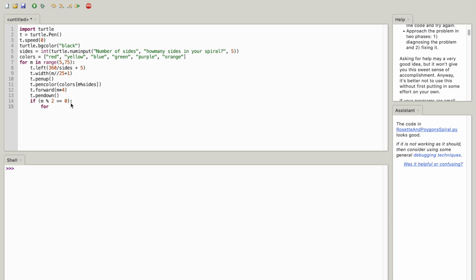So for n in range(sides): oh whoops, you're supposed to write the sides inside of it, colon.